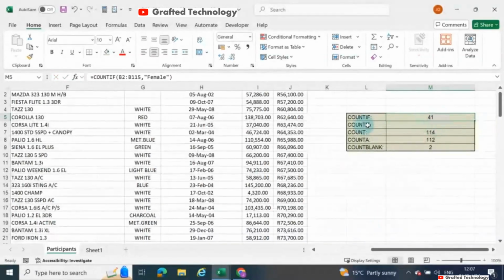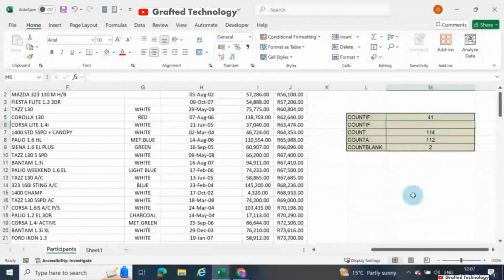Now another example we want to try with the count if. Like I said, count if counts the number of cells in a range based on a criteria. So the criteria for this second example will be to find the number of male athletes. Find the number of male in this data.